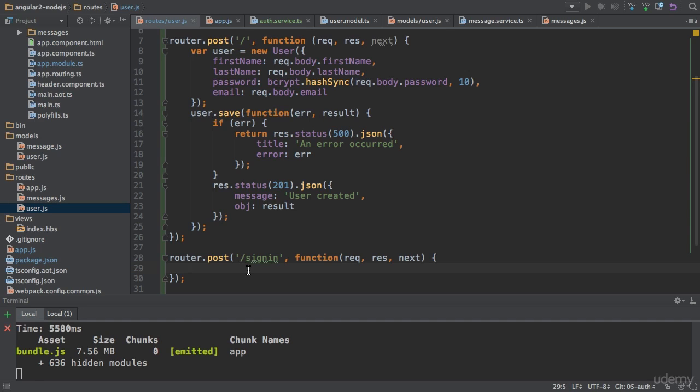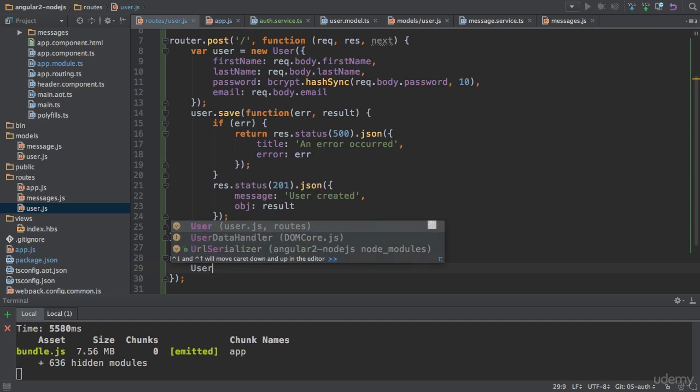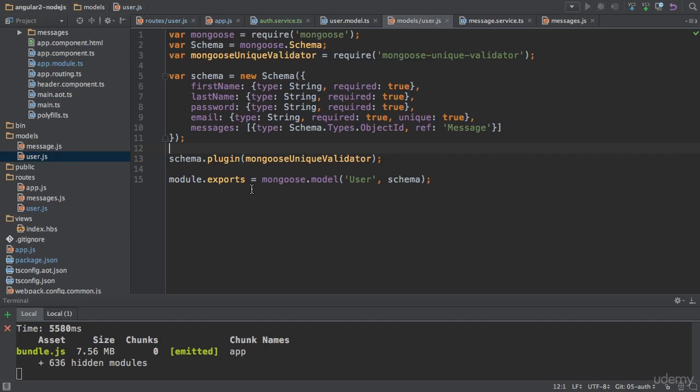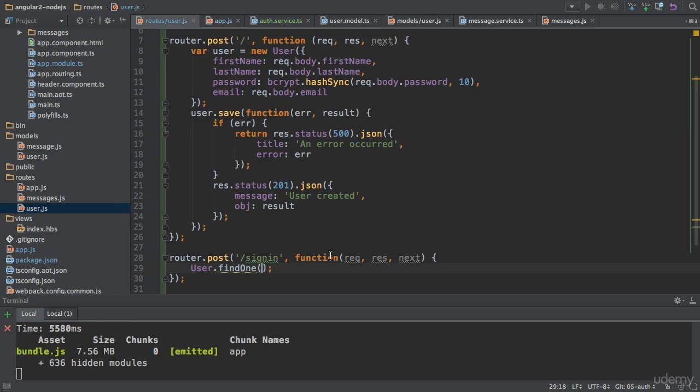So let's start by retrieving a user by email. I can use my Mongoose model for this, and here we get the find_one method, which does what the name implies. It finds all fitting entries, but then it only takes the first one. And this is fine, since I know that for each email address, I will only have one record, since email is configured to be unique here. And therefore, there is no need to fetch an array of users, which I then have to extract the first and only element from if I know it will only be one. This is why I use find_one.